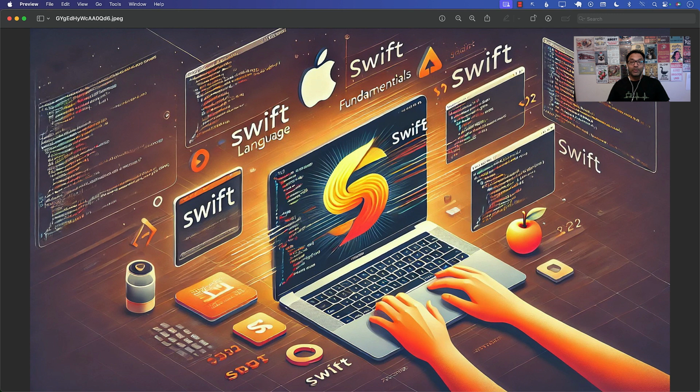First of all, I am super excited and super happy that you have decided to take this brand new course, Swift Language Fundamentals. Now this is a mini course I have designed for all the developers that are stepping into iOS development, and obviously Swift is a prerequisite. So I have designed the course in a way that is really beginner friendly. And this is around a 2.5 hour course that will teach you all the basic fundamentals about the Swift language.